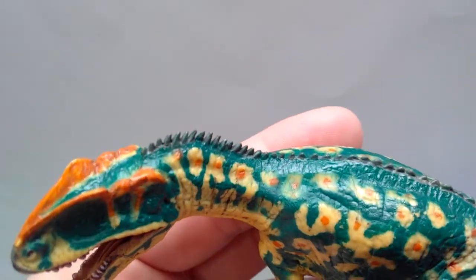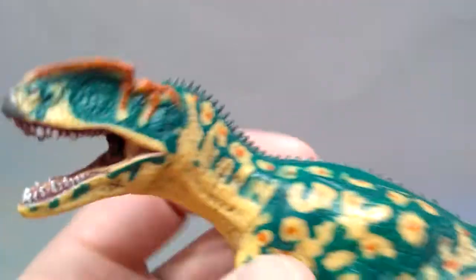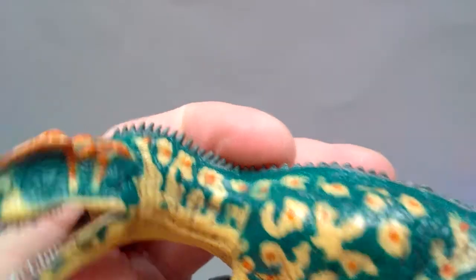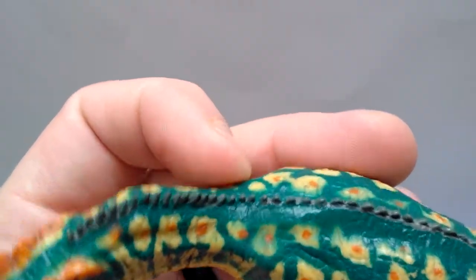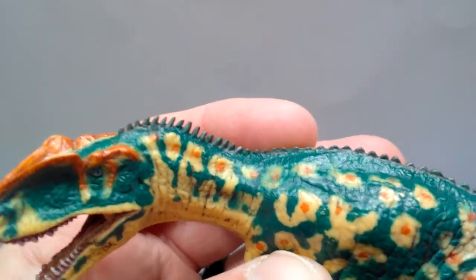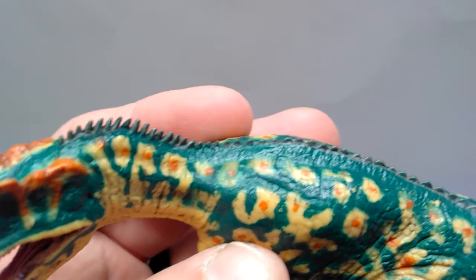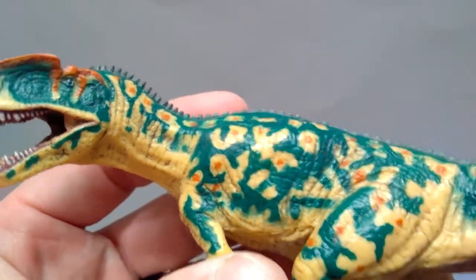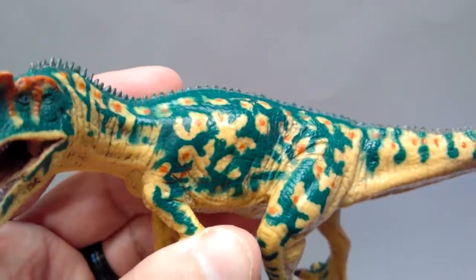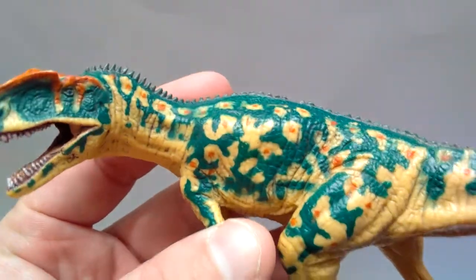As you can see on the upper part of the neck, it starts to have some spikes forming here, and just runs down the length of the neck. It's a very dark green, a little bit darker than you see on the rest of the body. It does also have a green splotchiness as far as the paint goes, and some reddish spots here and there, which I'm not too big of a fan of, but I think it looks okay. The green paint itself does look quite nice.